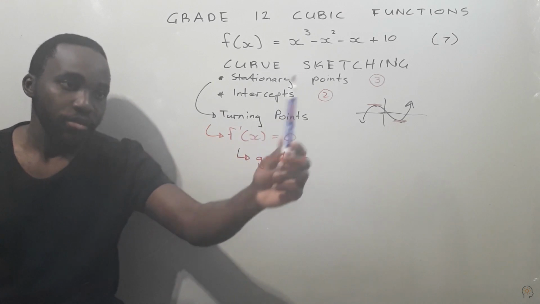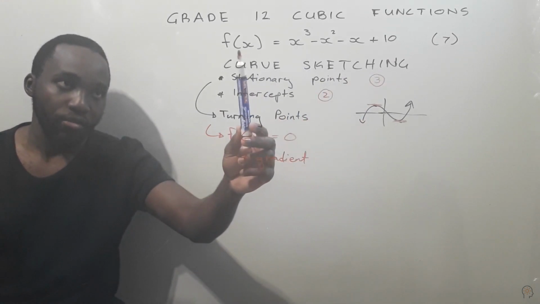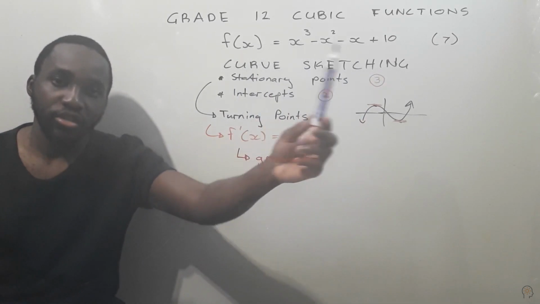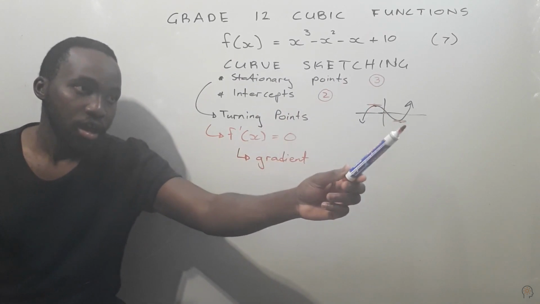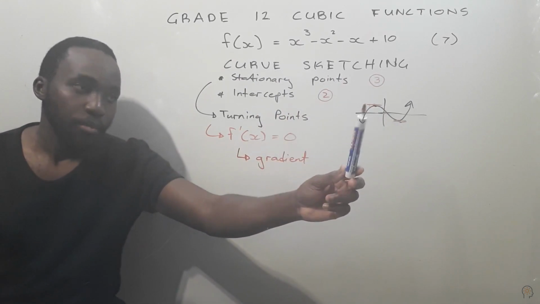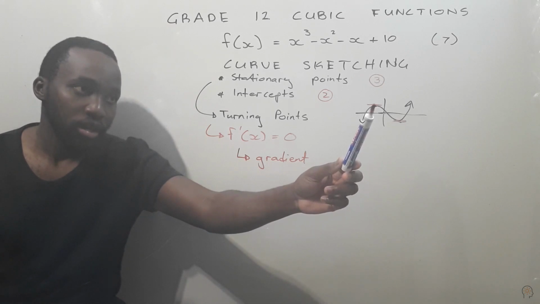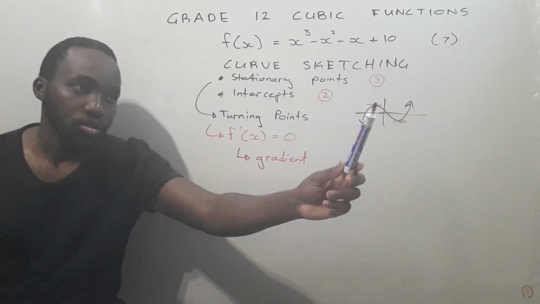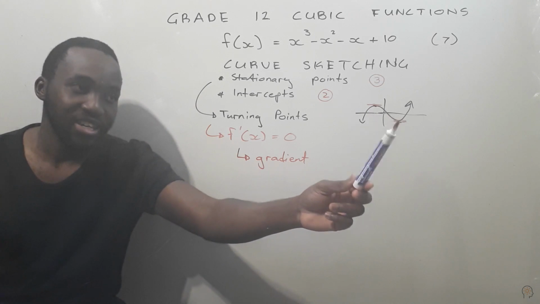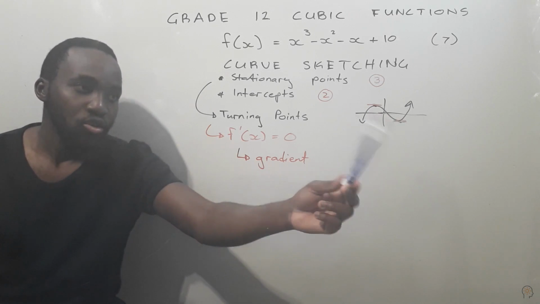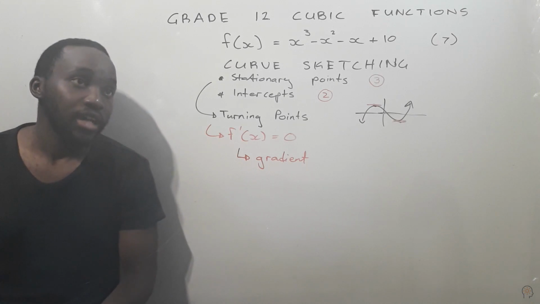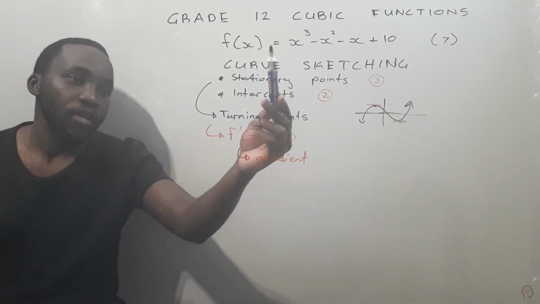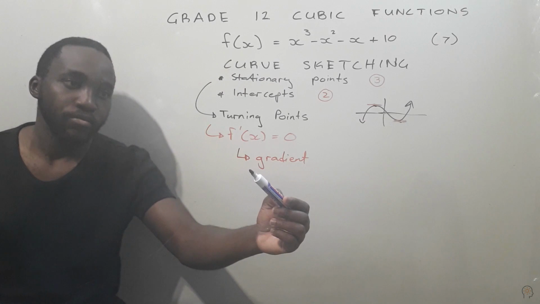So firstly, let's get the gradient equation of this graph, so that we can find out what the x value is there and there, because to find the x values at these 2 turning points, all we need is the gradient at those points. All this will make sense in a second. For now, let's get the gradient equation of our cubic graph.